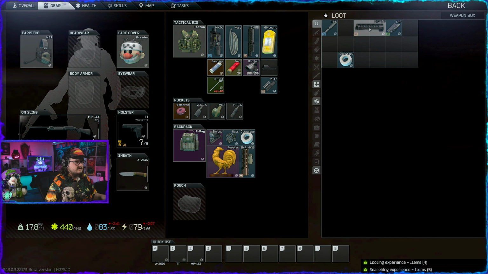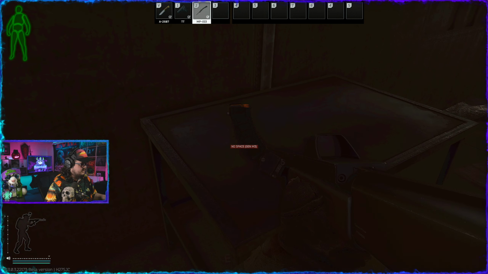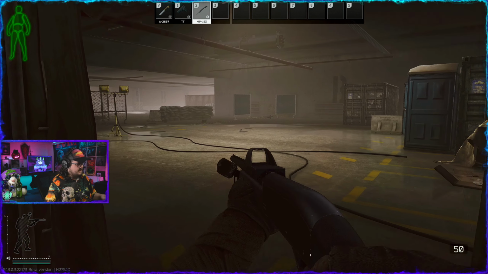Oh, we can put the target ring on that. And then none of those. See, these are garbage weapon parts that aren't worth anything. I always like to check the mags like this to see if it's a high value item or high value ammo that's in it.